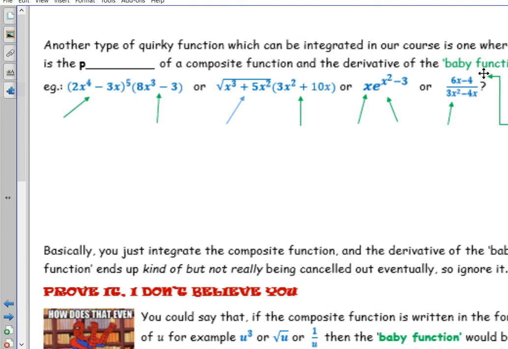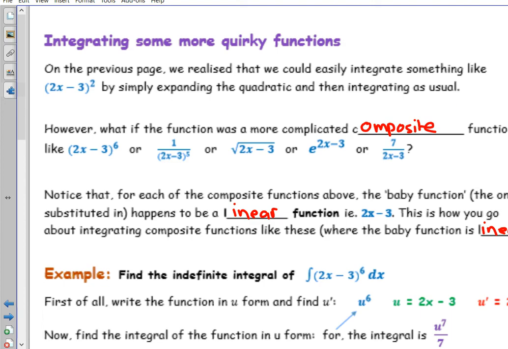So there's another type of awkward integrating, which is where you've got the product of two functions, and one of the factors happens to be the derivative of the baby of the composite section. And there's a special technique for that as well. These two are the examples of harder integration that's in our course. So you just have to, unfortunately, learn those two. But we'll stop there because this is awkward and it's going to take a whole lesson to do.